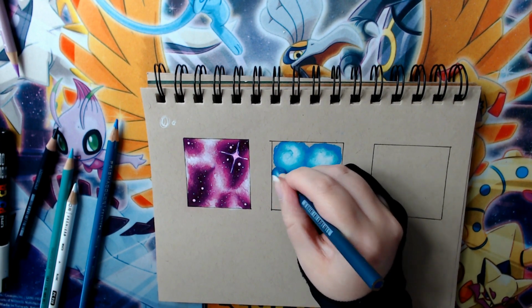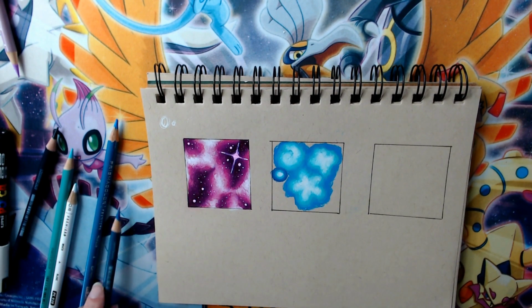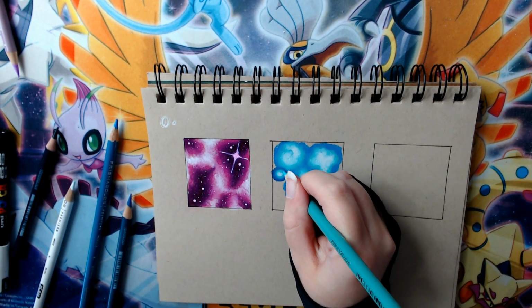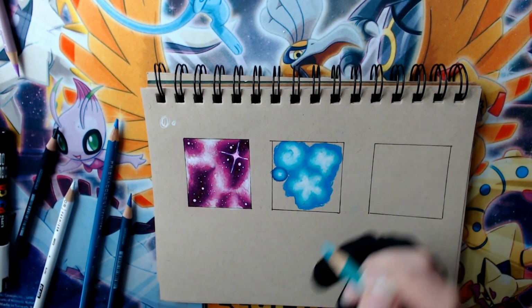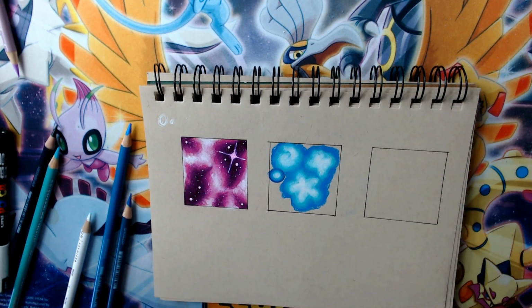Okay, now we're using a light. No, not light. Peacock Blue. Yeah, I went over that star a little bit, but that's okay. We just blend it out with aqua again. I went over the edge of the circle there, too. I'm not really focusing as well on what I'm doing as I normally do.